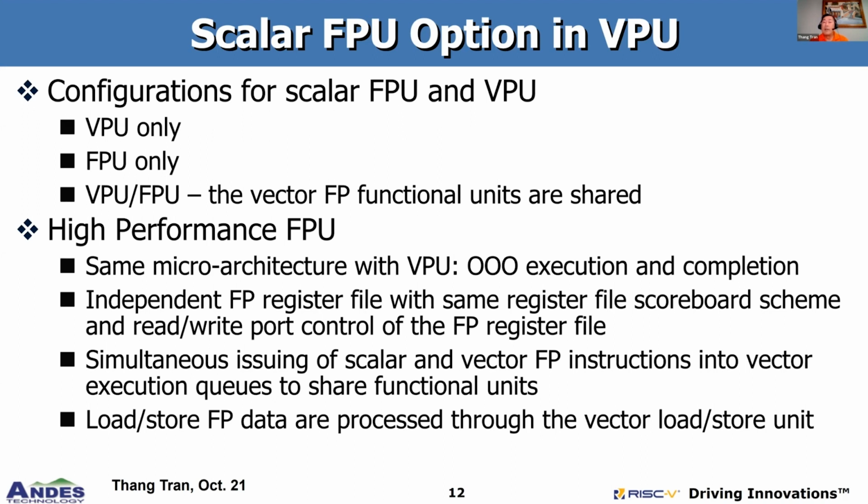The resource sharing of the FP functional unit with the VPU. The FPU is also out-of-order execution and completion, and so it can simultaneously issue scalar and vector floating point into the vector execution queue to share the functional unit. And the load/store of floating point data is processed by the vector load/store unit.